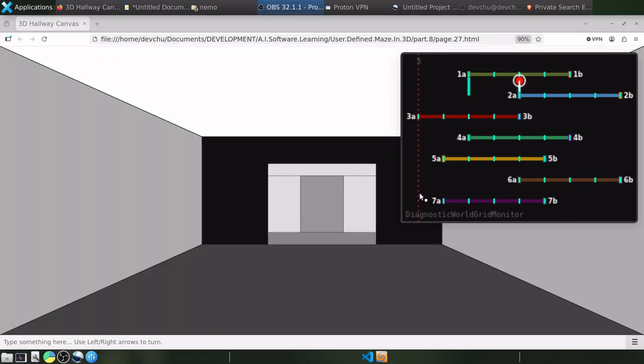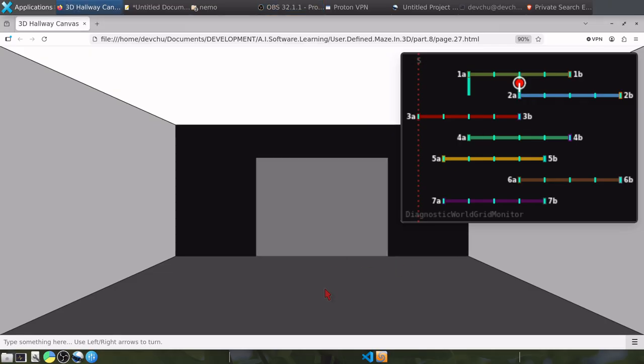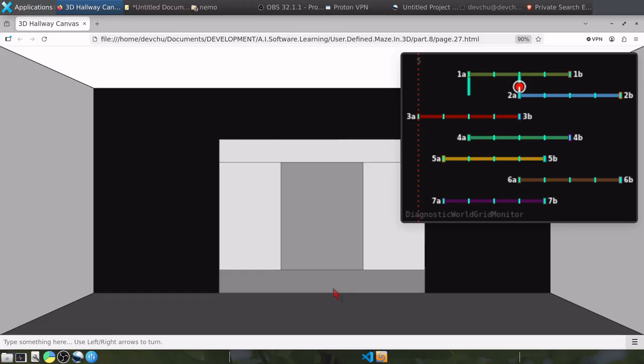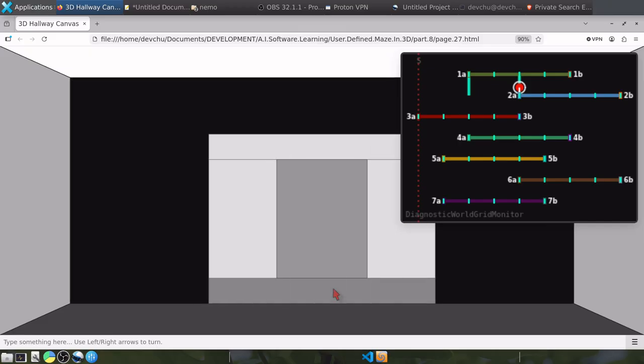So what you saw while I was talking was I created two tunnels. One tunnel was to nowhere, and the other tunnel is to another hallway. Now, I'm not able to enter this hallway yet, but we are presented with a fake other main hallway view, which, remember, main hallways have doors on two sides.